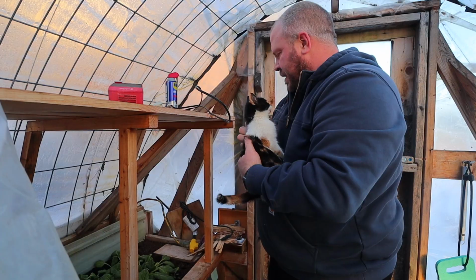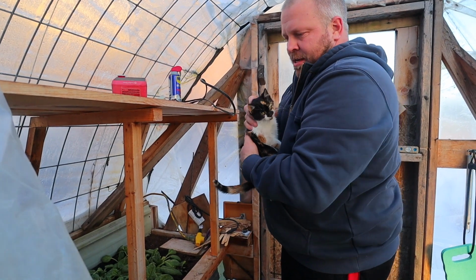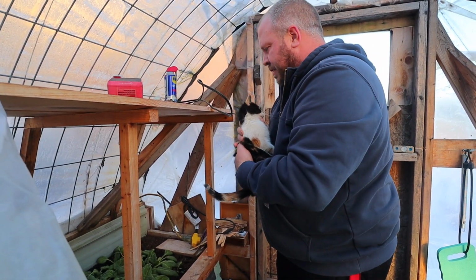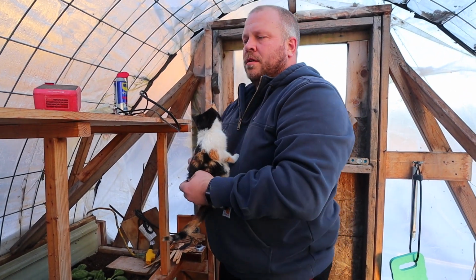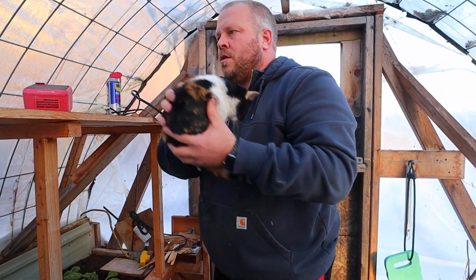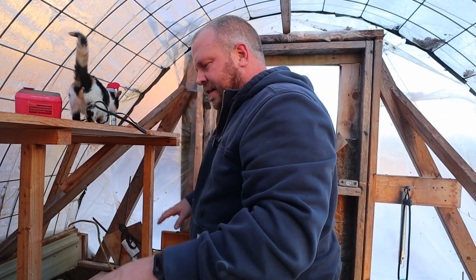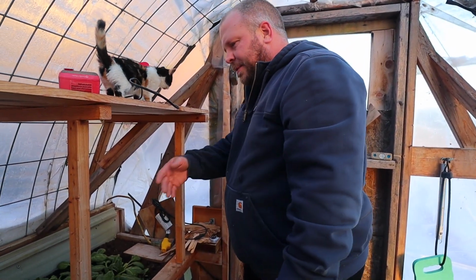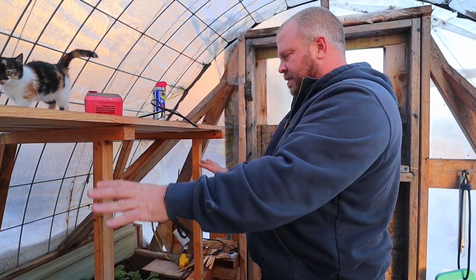What I'm going to do is I plugged in the cable that I have buried, and we are going to heat it that way. But tomorrow it's supposed to be a little nicer, so I'll come in here and water everything, and then we'll get it all nice and watered, and it'll stay nice and warm in here for them, because that cable is going to heat up the soil, which therefore everything stays warm in this little section.